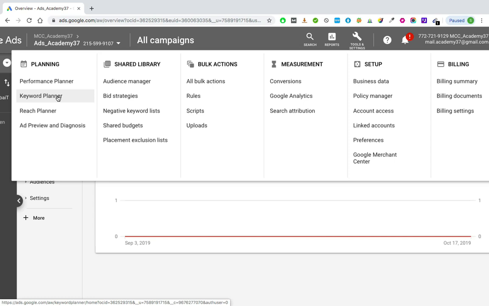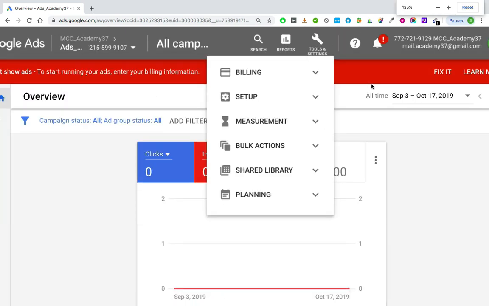Also note that sometimes you might have a slightly different interface. Can you see this panel, column number 1, 2, 3, 4, 5, 6? This panel sometimes appears compressed like this if you're zoomed in.